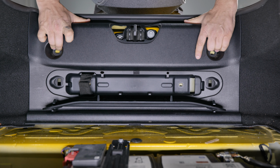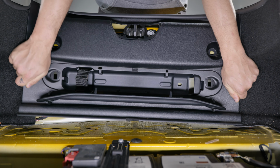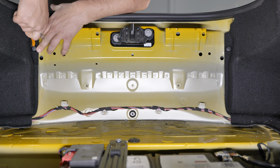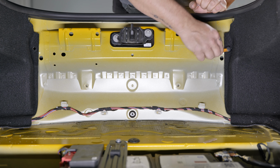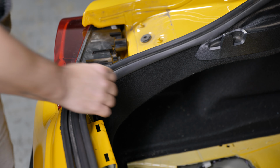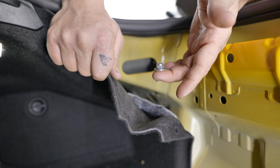While pulling back the weather seal at the top, pull up on the rear interior panel to release the 4 clips that secure it at the top. Moderate force is going to be required. And then, remove the push tab securing the carpet on each side by prying up at the center of the clip and then prying out the base. Pull back the side carpet and remove the 10mm nut from inside the access hole behind the carpet on each side of the car. Take care not to drop this nut as you remove it.